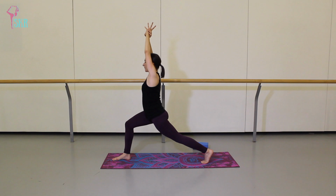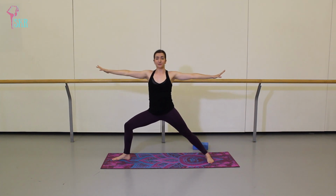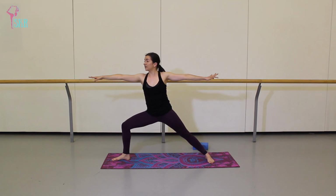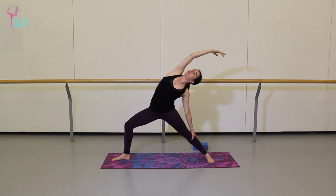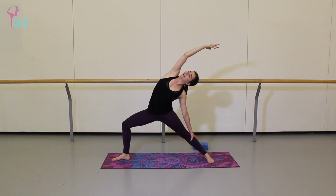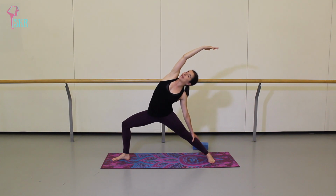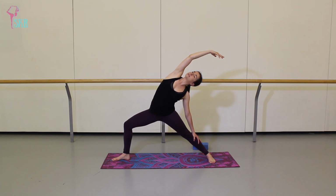And on your next inhale, coming back up to center, we're gonna open up, flip your back heel so it's parallel to the short edge of your mat. Arms are reaching out to the side. We're only here for a moment. We're gonna exhale, reach the right arm up and over, finding our reverse or dancing warrior here. Important in this position to make sure that your right knee is opening up right over top of your right ankle.